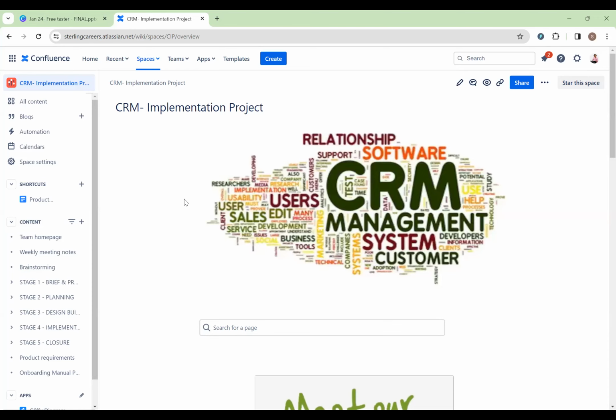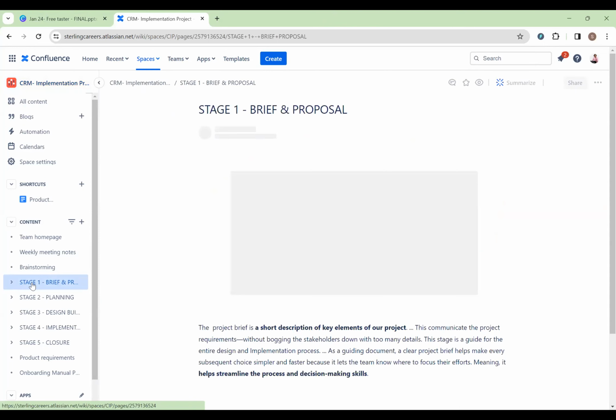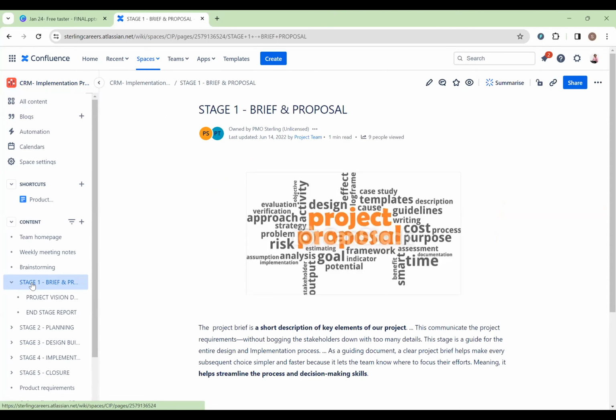These guys had no prior knowledge at all, but they came on the course and helped us to deliver this CRM implementation project. So as a business analyst, let's use this. You start from this, let me move this here. The BAs are the ones that are the custodians of this Confluence space.